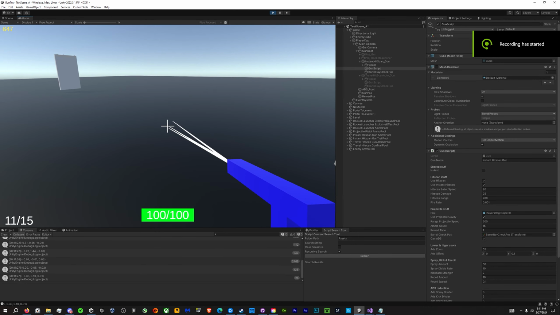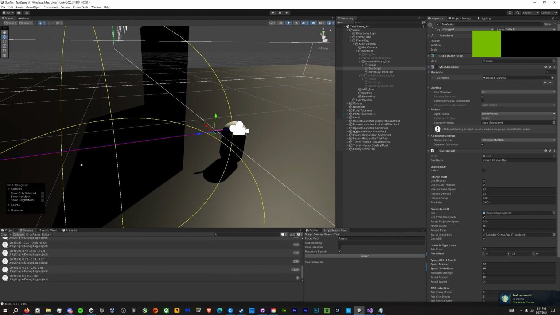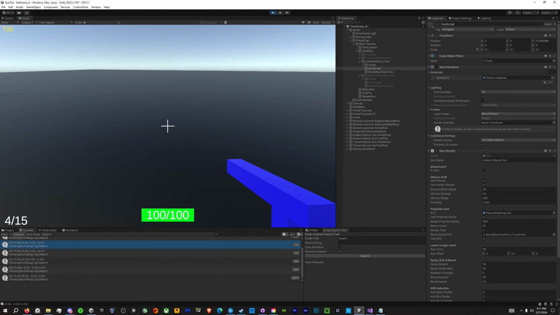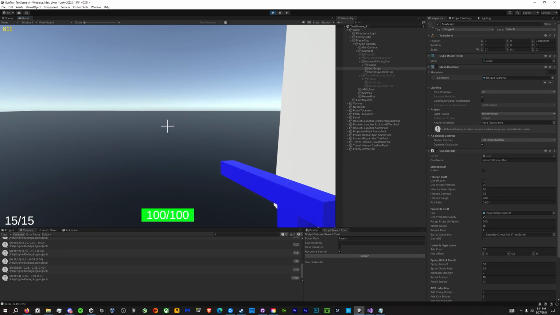For some reason in this game I had to increase the values quite a bit to get it to work. So I set the spray amount to 50 and the divide rate to 10. Let's try like 25, something a little bit slower. And now when we shoot, the first 2 bullets are accurate. But if we shoot really fast, it starts spraying all over the place. That's just what we want.